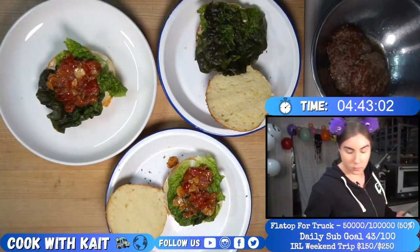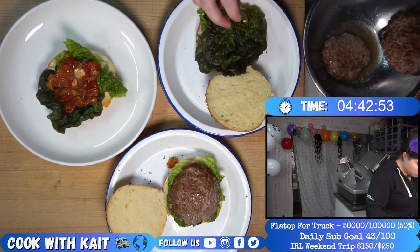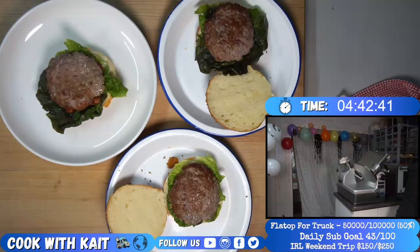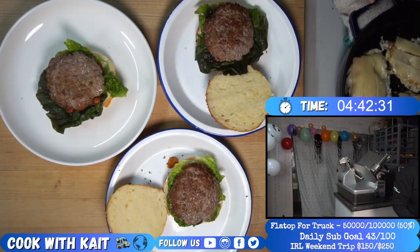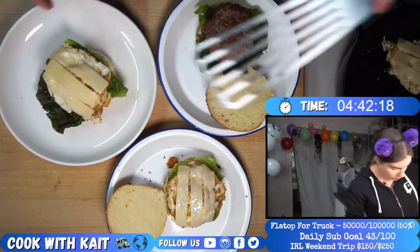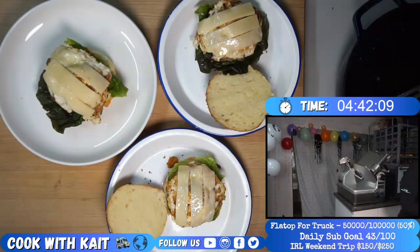Need a bit more light here. It's so dang dark now that it's like wintry. It's like so many juices. And the bowl still. Let's use that to hold the pan. Perfect. Nice. The cheese just got soft. So what I'll do for my bro, just put a little of that on the side for him.